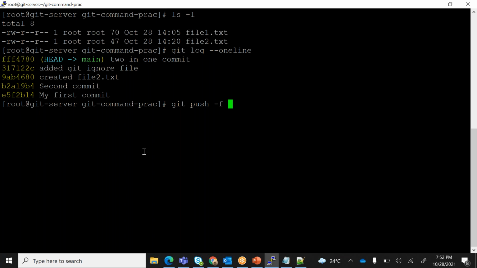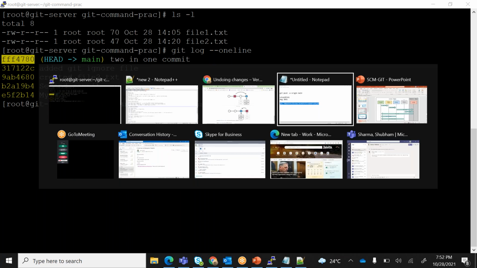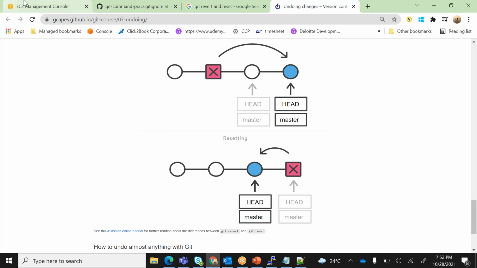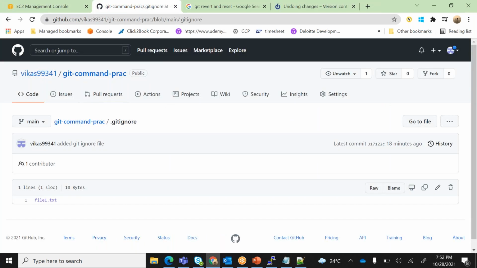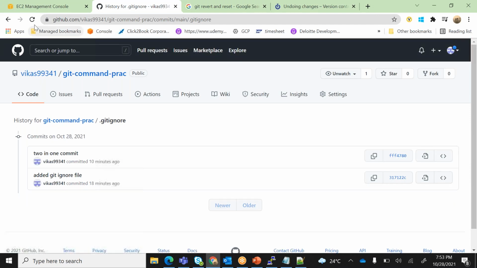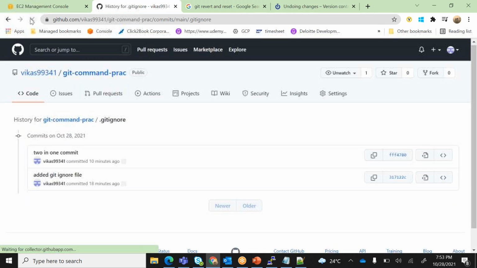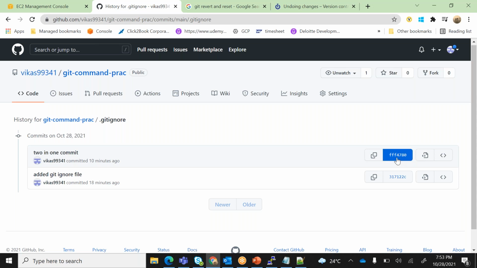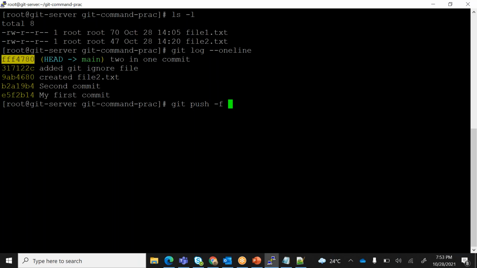Okay, no worries. So I can see FFF 4780 is the one which I have here, and the latest change. Let me refresh the history. One second. Okay, I've already forced the change.